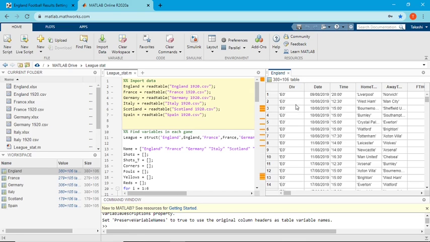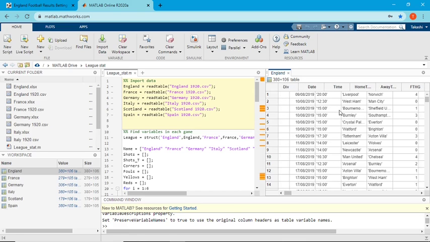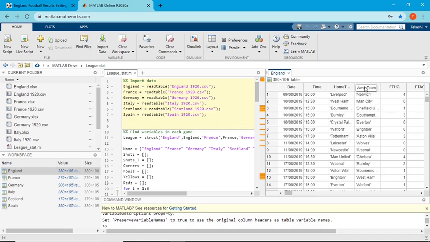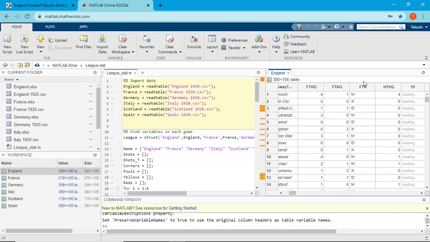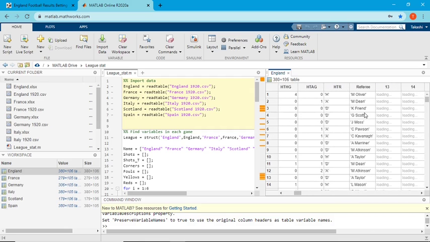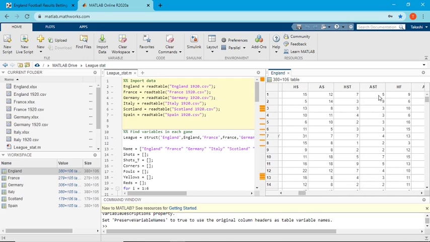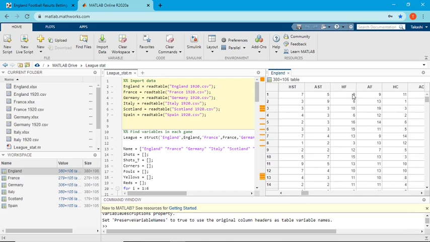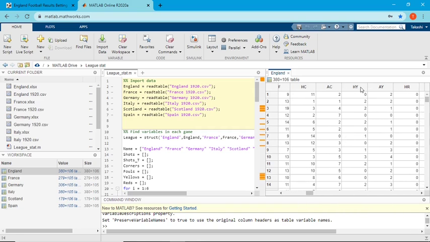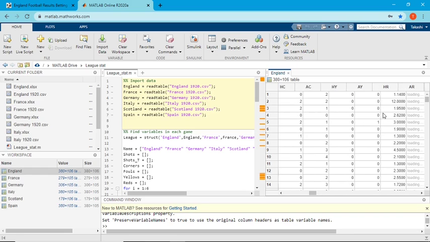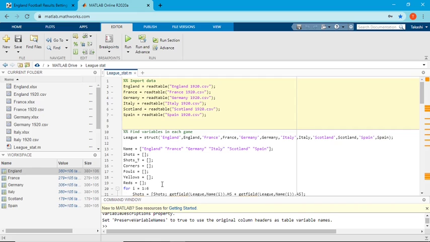Each column represents each variable, such as home team, away team, FTR, final time result, and so on. But in this video, I'm gonna use home shots, away shots, home shots on target, away shots on target, home fouls, away fouls, home corner kicks, away corner kicks, home yellow cards, away yellow cards, home red cards, and away red cards.